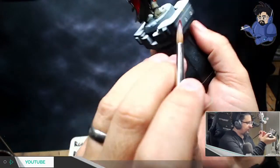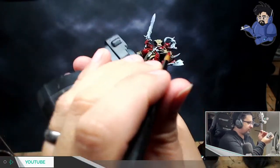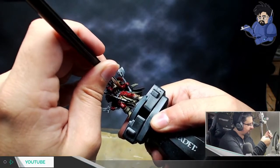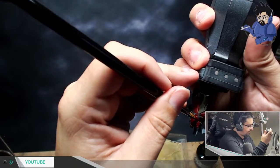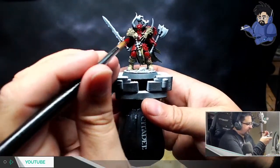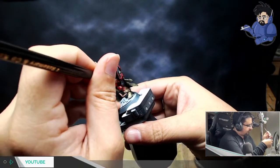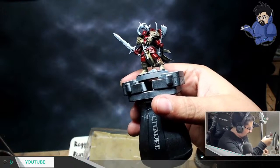Again, we want to make sure that we've not got any unintended white spots showing through where we've painted, or maybe not quite gotten the paint coverage we're wanting. With zenithal shading, you can often get away with little bits right in the back and in the recesses that are not fully painted, but still, as far as possible, want to minimize it. We want to control what paint we're seeing where.